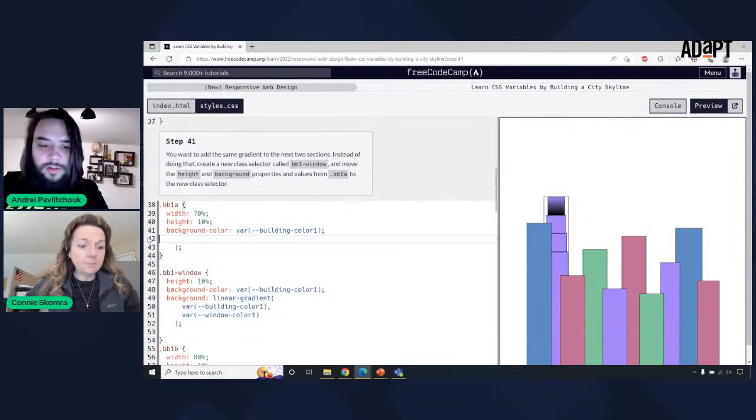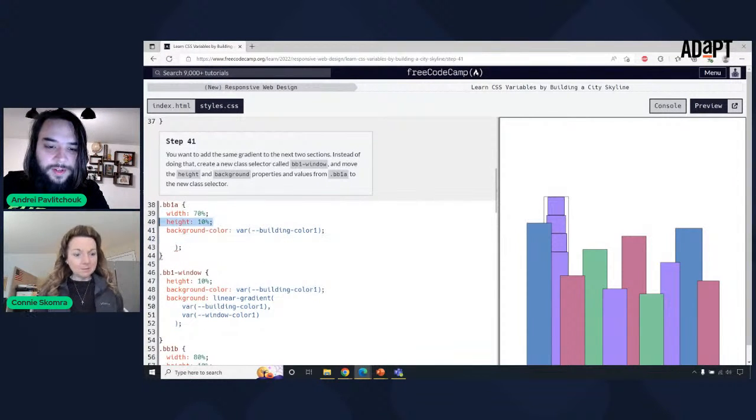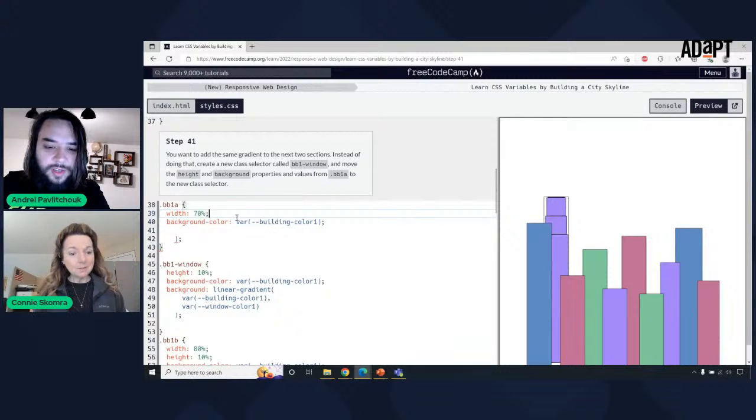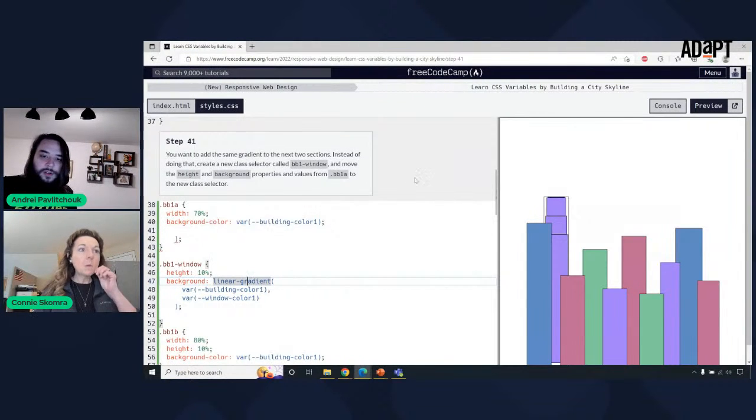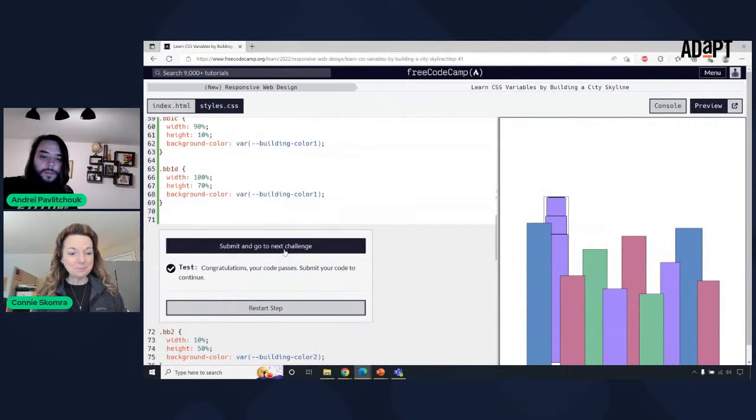But you know how they can be very specific about these things. So let's just stick with background color, remove this, and let's see what happens. Okay, that's how they want to do it.